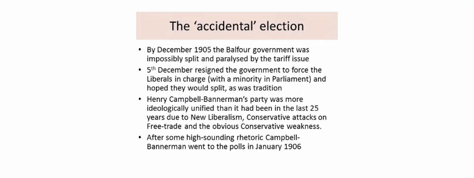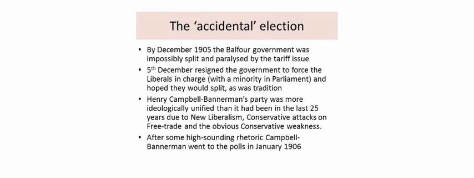You can also argue, not as its own paragraph but as a point within any arguments about the role of Balfour, that Balfour actually makes 1906 happen. The election cycle is every 7 years. The last election was in 1900, so they don't need an election in January 1906. But Balfour miscalculates. In December 1905, he realises that his government is split and weakened, and he can't get anything from Parliament, because by this point one side of the Conservative Party is just rejecting any bills made by the other side. So it's basically trench warfare.